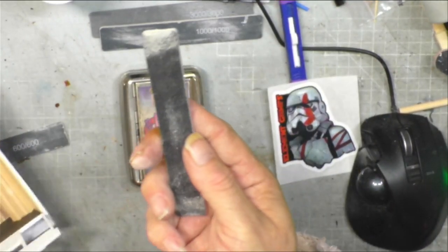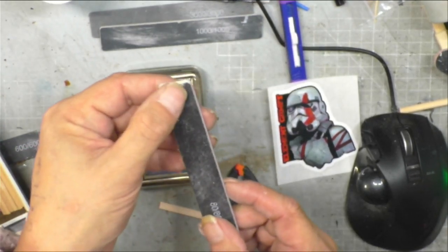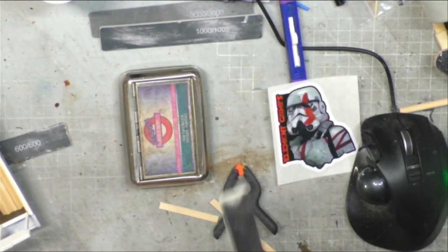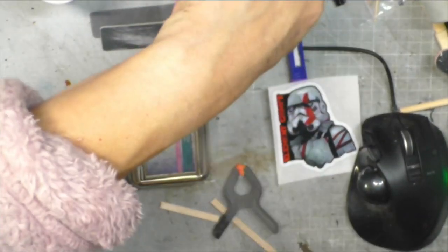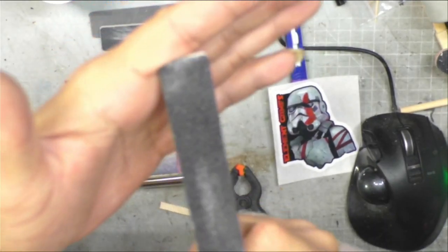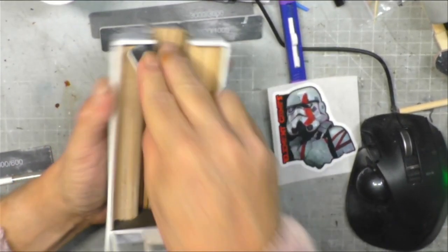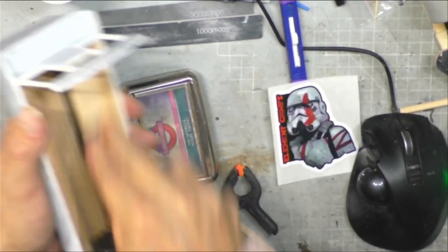Now I'm going to show you a little Nigel's modelling bench trick. The sanding stick gets a bit clogged up with wood or plastic or whatever. I can't show you my leg because I'm in a dressing gown, but if you're wearing jeans, imagine that's your leg with jeans on. Just give it a bit of a bang and you can see it's cleared and it's ready to go again. I do want to be patient, and I want to just carry on with this.